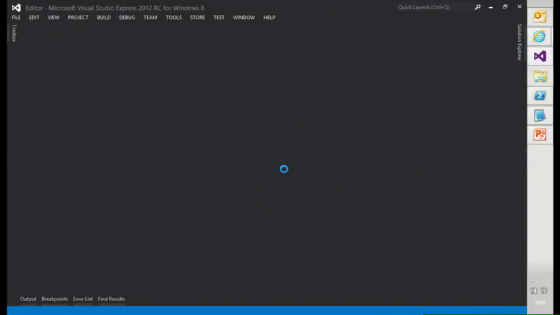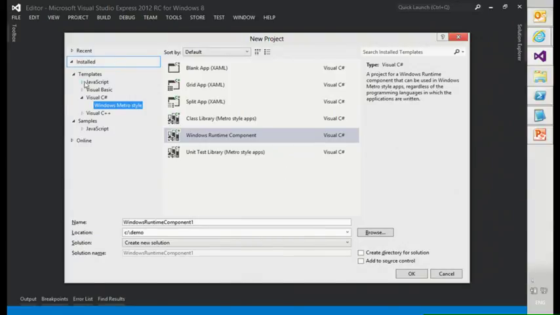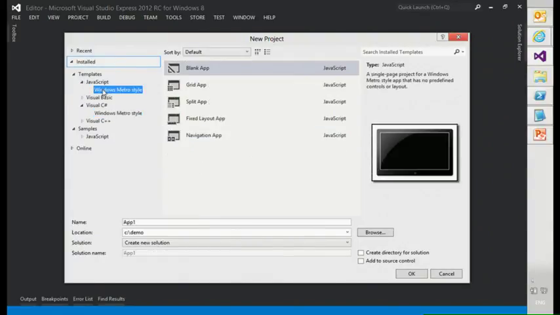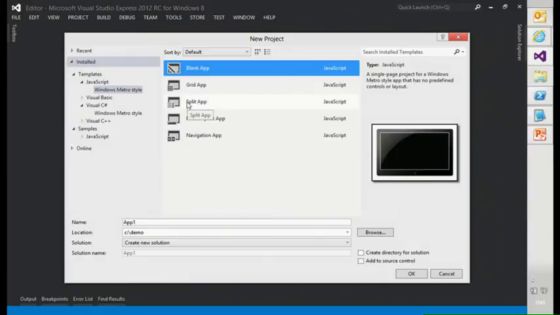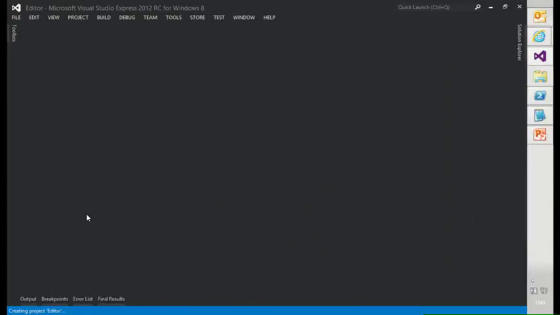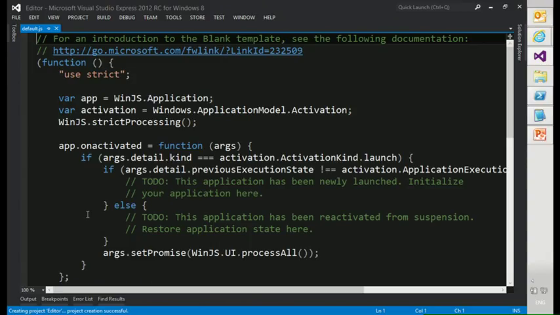The first thing we should do is create a new project. The project will be a JavaScript Metro-style application. It'll be a blank application to start with. And let's just call this guy editor. The default template is going to generate a bunch of files. Let's just hit F5 on this to see what it does. It comes up, there's a little icon thing, and then it says content goes here. So nothing very fancy or spectacular, but this is essentially the minimum bootstrap that you need for creating a web application inside of Windows 8.